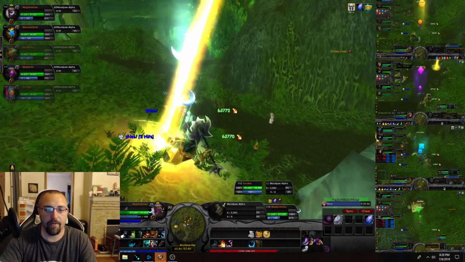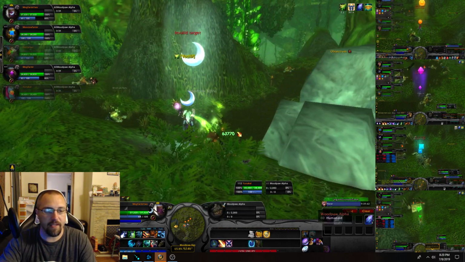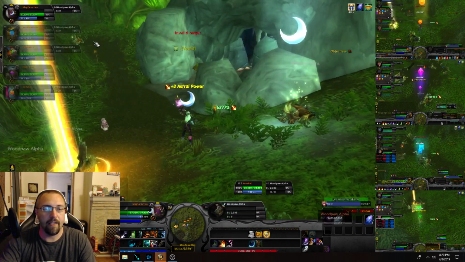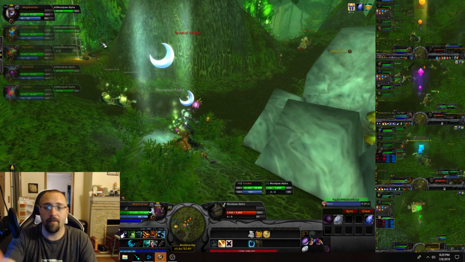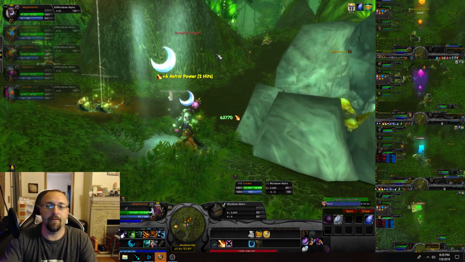Just spam your macro. The reason I prefer this spot is because of these two mobs right here. If you can see my pointer, this one and then that one over there. They are wanderers. They like to go down the hill or mountain that this is, and this way I can keep tabs on them.